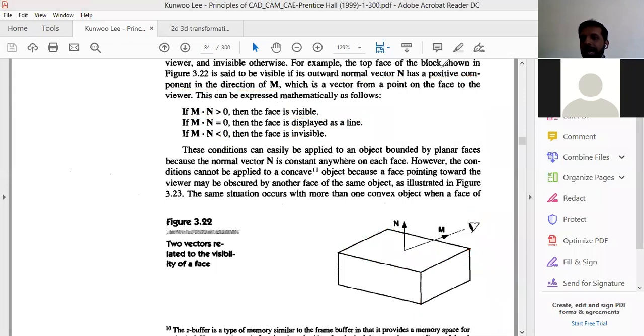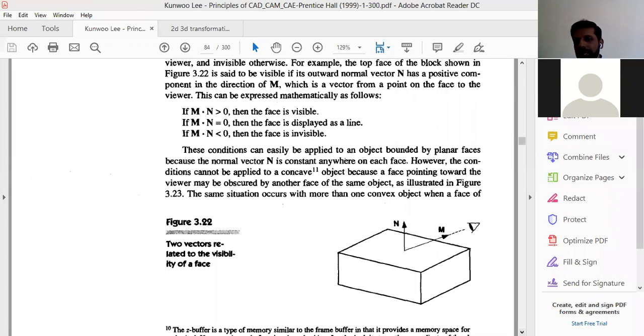So this is going to act as a preprocessor for every other algorithm. There is something called visual display systems, in which all these algorithms are used. There are many different types of algorithms. The basic algorithm is this backface algorithm. This is the preprocessor. So the system can use any other algorithm also, but before it runs that algorithm, this backface algorithm is going to function first. So this is what is going to happen in this backface algorithm.